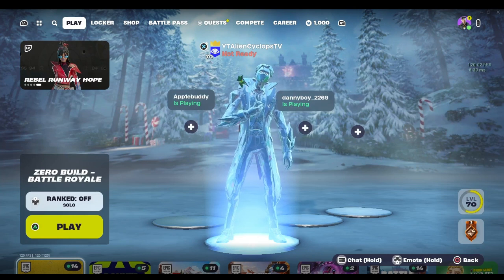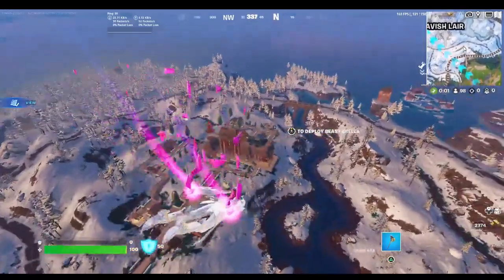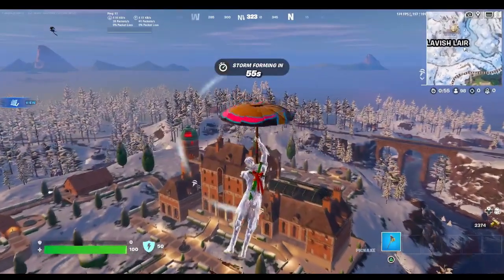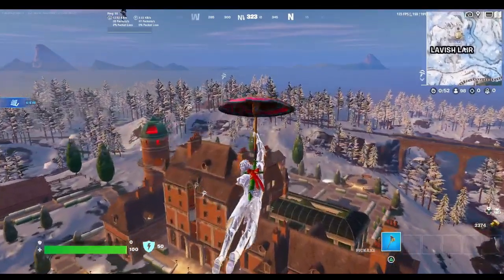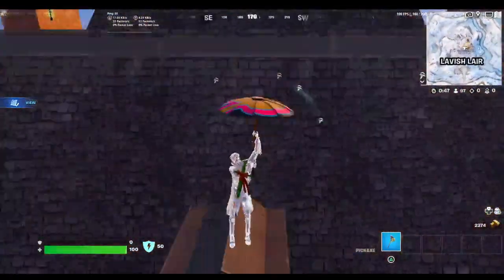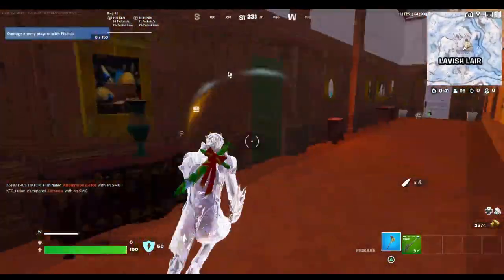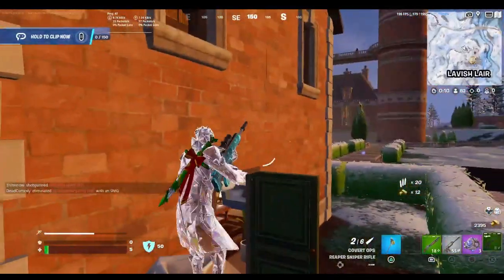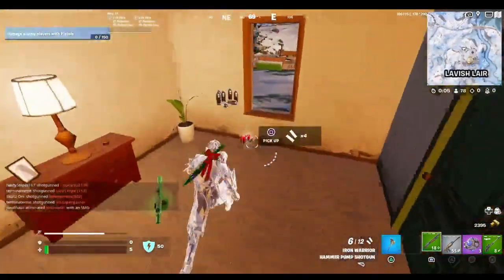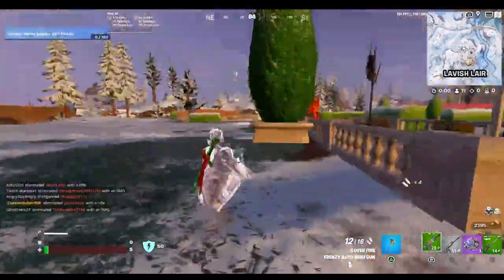All right, let me load into a match and show the weapons and items. So now we're dropping, and I'm just gonna land and try to find all the brand new items. Four brand new items in today's gameplay could be the snowball launcher, the icy grappler, the sneaky snowman, and what is the last one? And the presents. Yes, the presents. So Christmas presents have been vaulted on the map. If you find them, they should come as gold rarity and drop epic to legendary loot.